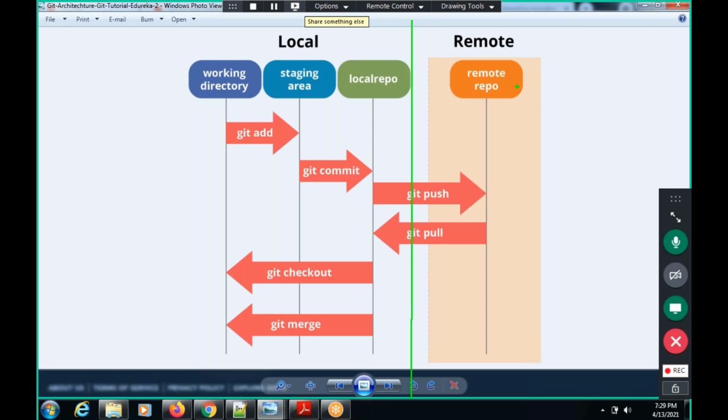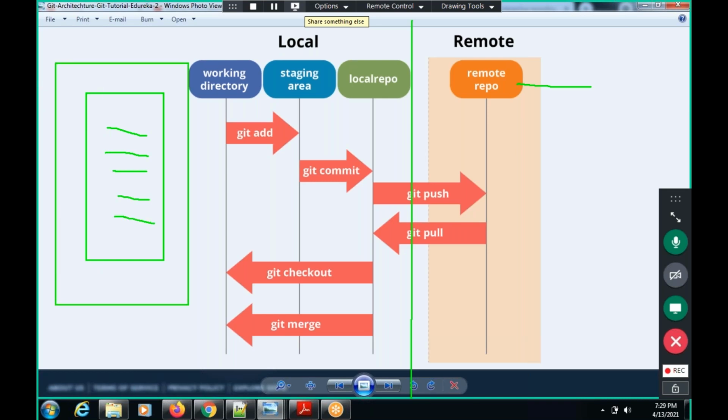this is your GitHub. First, this is your local working directory, where you are making changes or writing some code. Assume this is your IDE, which might be STS or Eclipse. First you need to install Git. Whenever you install Git, a local repository will be created.